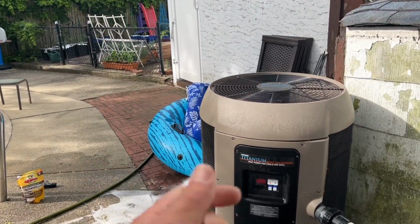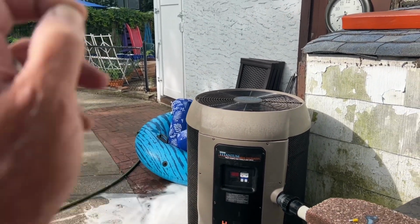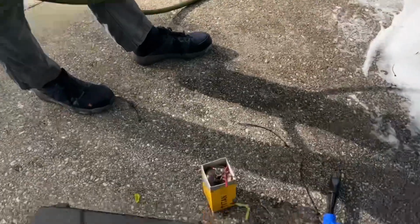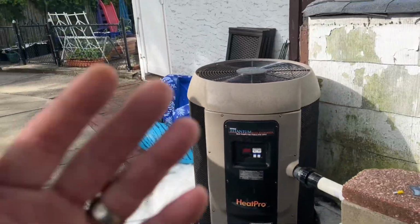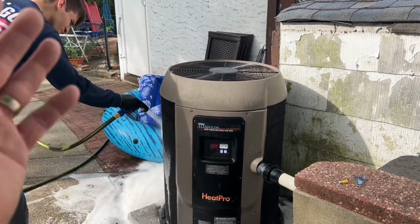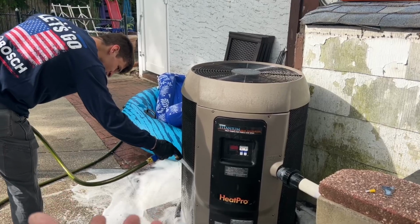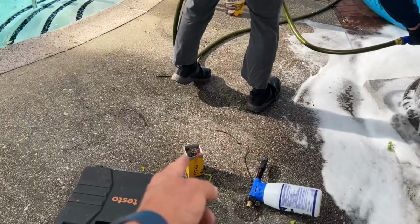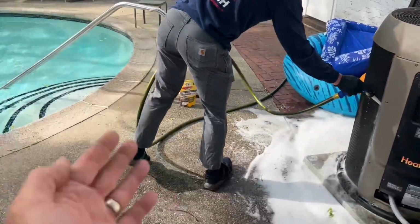Keep in mind, we had burnt wires going to the capacitor, which really took a huge hit on itself. I'm calling it like it is, right? And we had a very dirty coil. If you factor in the high amperage that the compressor is now going to draw because of the dirty coil, that may be the reason why we had failure of the capacitor. Now, I put in a dual capacitor.